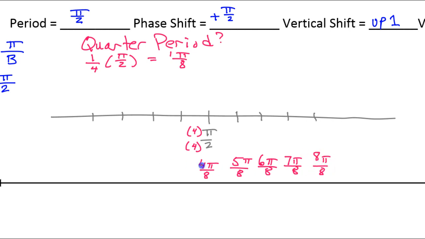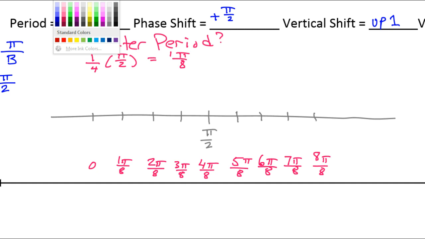Going to the left, I'm subtracting 1π over 8 each time. So this would be 3π over 8. And 2π over 8. And 1π over 8. And 0. I guess I know where my y-axis is going to be, don't I? I've left myself space up here so that I could reduce.